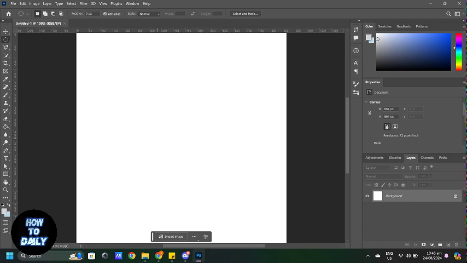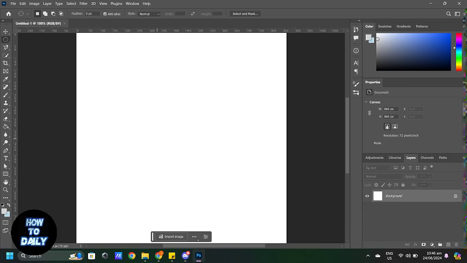With the image of the face you want to swap selected, use the lasso tool to draw a rough selection around the face. It doesn't have to be perfect, but try to include all the features like the eyes, nose, and mouth. Next, switch to the other image and paste this to the new image. Use the move tool to position the face over the existing face on the second image.